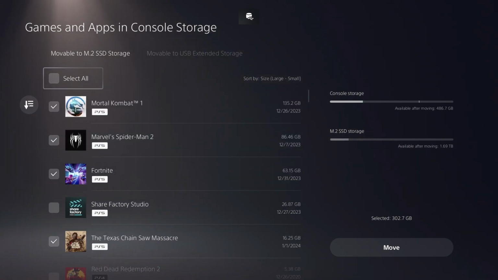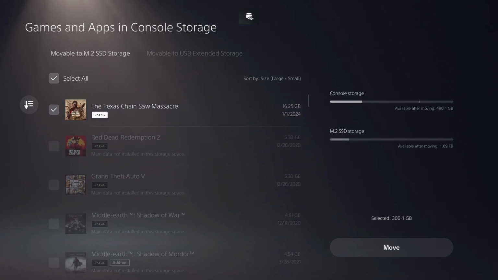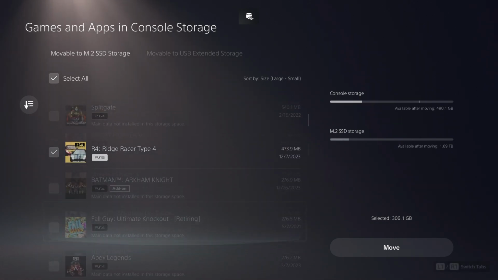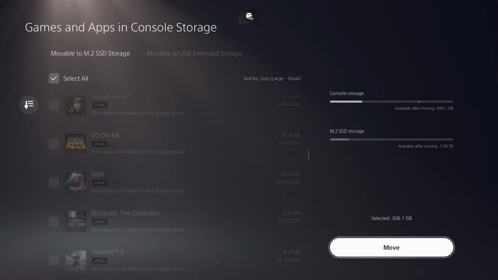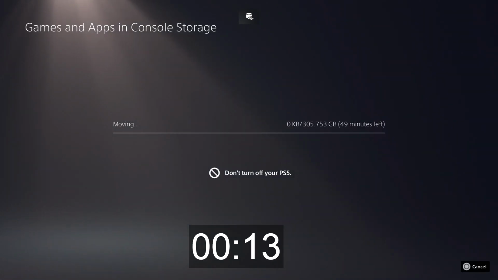Once you've selected all the games and apps to be copied over to your M.2 SSD, the last thing you'll need to do is select the Move button on the right, which will present you with another screen confirming your items selected to be moved to the M.2 SSD. The screen will present you with a list of all the items that you selected, and you're just going to hit OK, and from here the copy will start. For the sake of time, I sped up the video, but as you can see here, the rate at which the games are copying is pretty quick, and that's due to the fact that we're copying from one SSD to another. This is just about done, and it'll finish copying 305 gigs in just over 3.5 minutes.